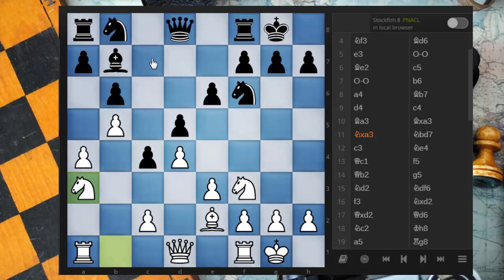Yeah, I'm just thinking about how that could have been prevented. So what's the suggestion, to just ignore d4, just sit there?